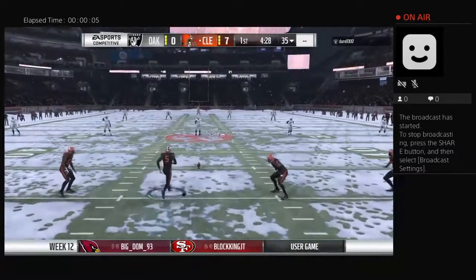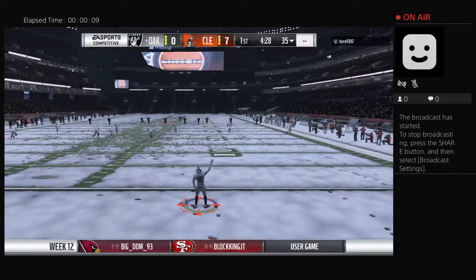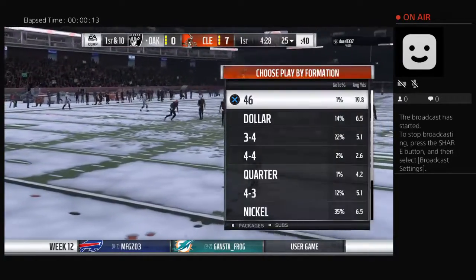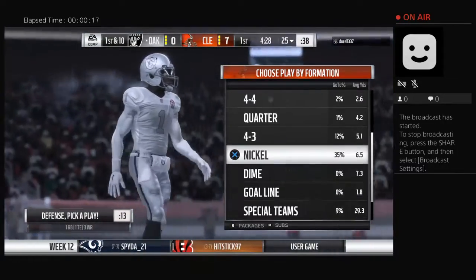Gonzalez now to kick this one away. And no return on this one as the fair catch is signaled for and taken. The Raiders offense now making their way back out onto the field.